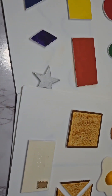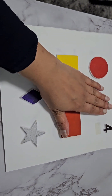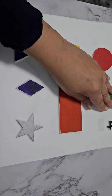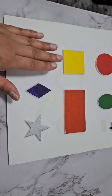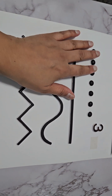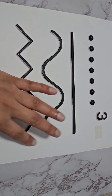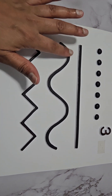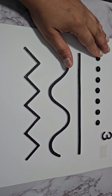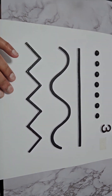Here we have some shapes. We have our four here but altogether we have one, two, three, four, five, six, seven shapes. We have a circle, an oval, a square, a rectangle, a triangle, a diamond and a star — all in different colours. And then we have our dots running across, our straight line, our zigzag line, and a swirly line. It's great to follow these and count — we have four different types of lines.